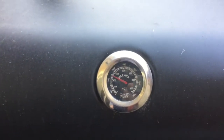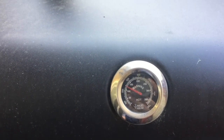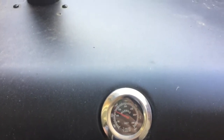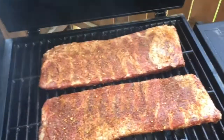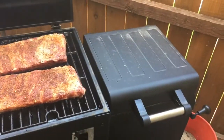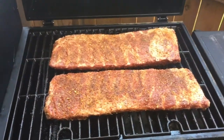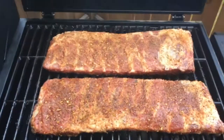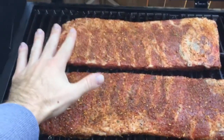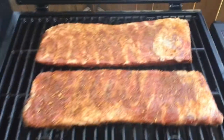Alright guys, as you can see, we got our temperature up to about 250. We're going to try to hold it between 250 and 275 throughout this smoking period. We're going to lay them meat side up. I just put them on so you can see these look great. I am using an offset today, but you can use anything. If you got just a regular charcoal grill, just make a 2-zone fire. So have your fire on this side and your meat on this side to where it's not directly in that heat coming up every time.